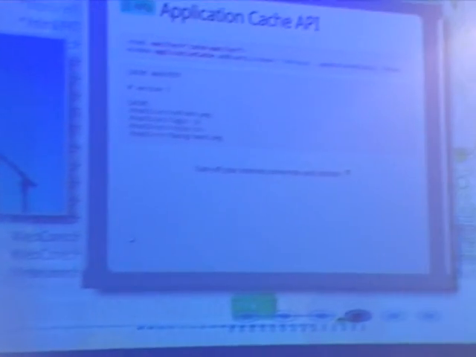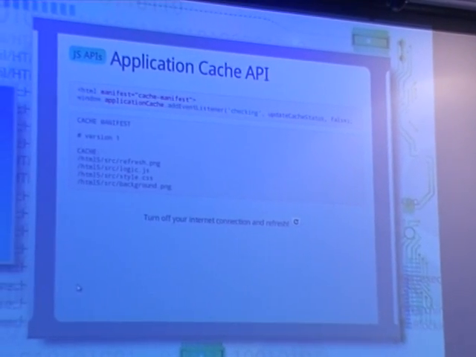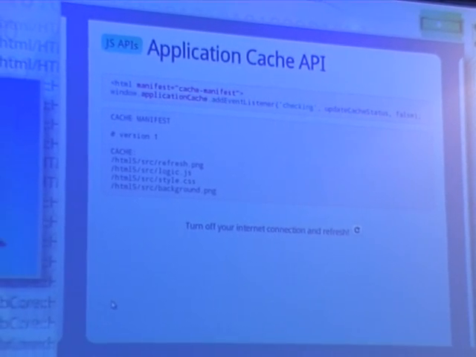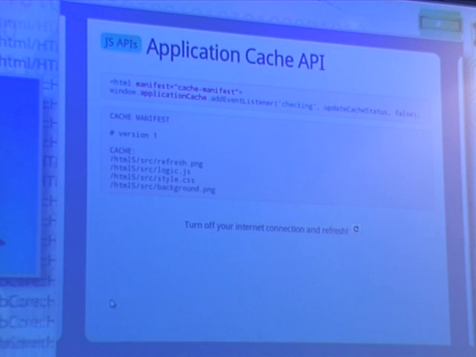So storage on the client is nice, but if I'm always connected, do I really need that storage on the client? It turns out there's some use cases for this, but it's most useful in my mind when you're offline. So how do you make a web application that works offline? Well, the Application Cache API, or App Cache for short, is a way for you to specify what resources the browser should cache and make available offline. So that if the user goes to your web application when they're offline, the browser knows what resources to serve up from its local cache.